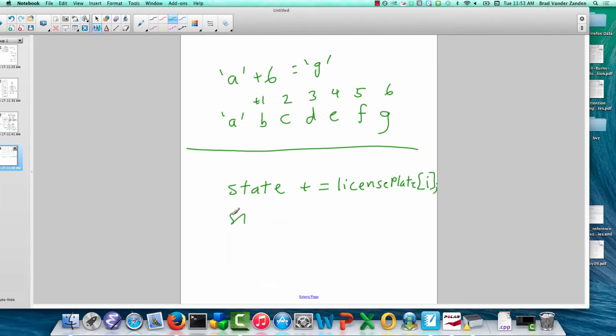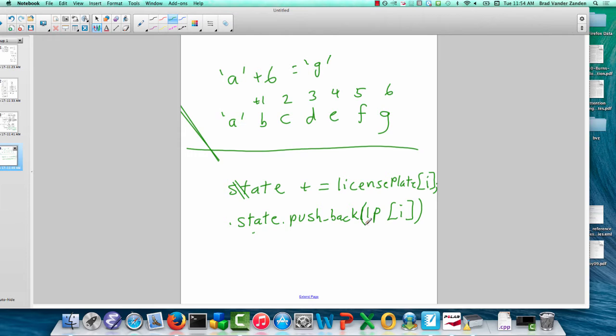This is the other way you could. A similar thing that we saw occasionally was state.pushback, and then license plate, which I'm going to abbreviate LP, of I. Now both of these work as far as adding characters to a variable, but they are less efficient than using substring because these pushbacks keep adding one character at a time.